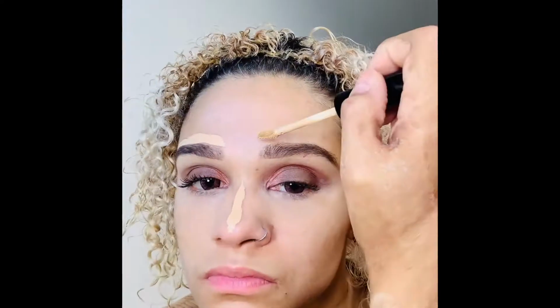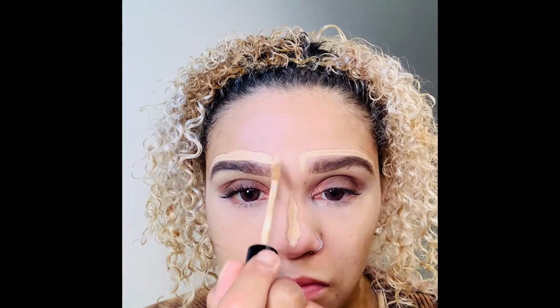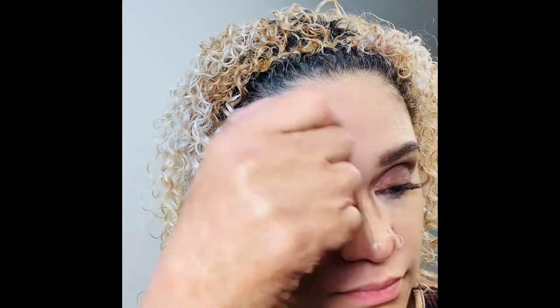Okay, you guys, so now it's time for my attempt at a horrible contour, because I don't really know how to contour and I don't have the correct makeup shades to even contour my face. So this is just me going in and blending out my contour, and then I lined around my eyebrows. I let my concealer sit there too long and it dried, so I re-wet my makeup sponge, and that reactivated the makeup and made it spread smooth and seamless.